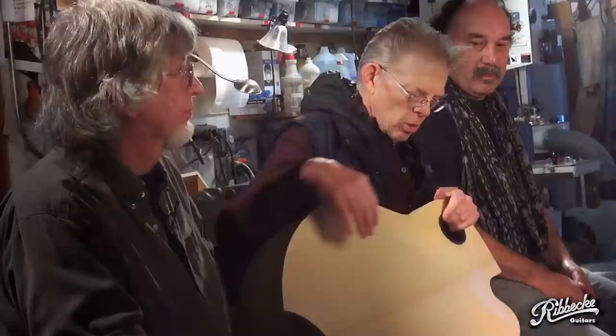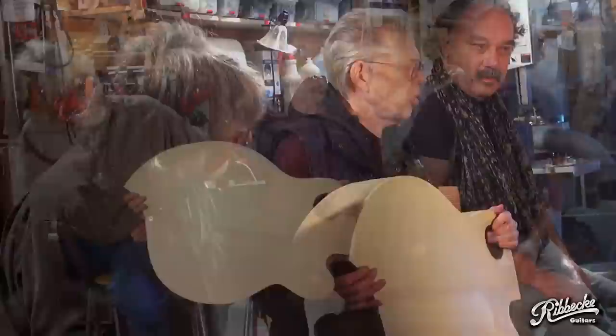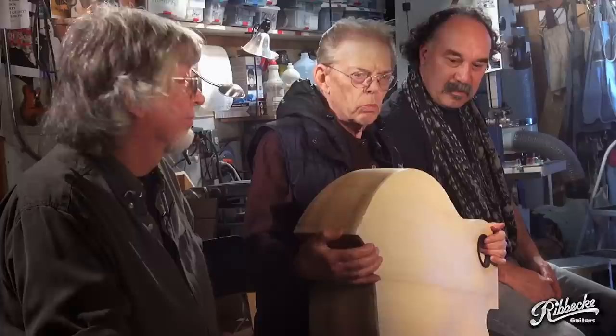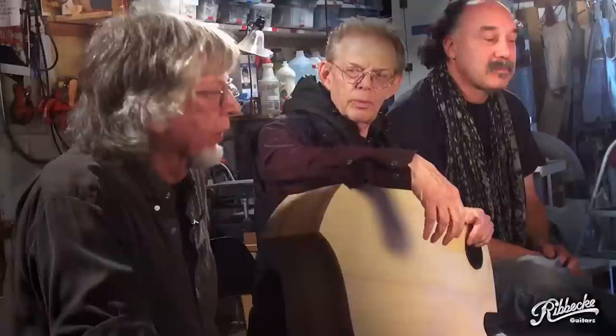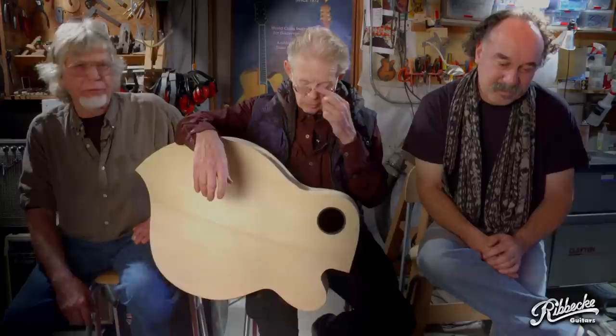This is the first gathering to look at the beginning construction of this instrument that I commissioned in the middle of 2013. The whole purpose of this blog we're doing here is to be as non-commercial as possible. One of the reasons Bobby and I wanted to do this — and wanted to for years — is because we have our own language, we carry on. Bobby's worked so closely with me on basses and guitars, and over the years people say we speak our own language.